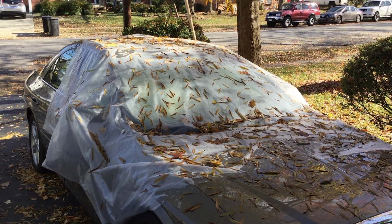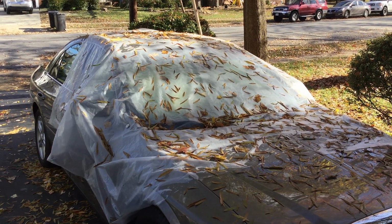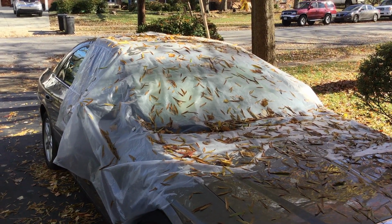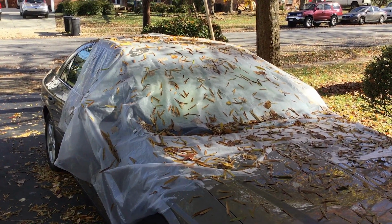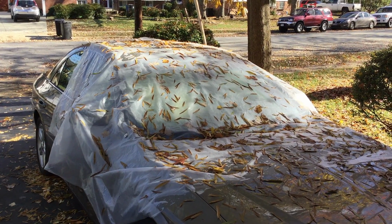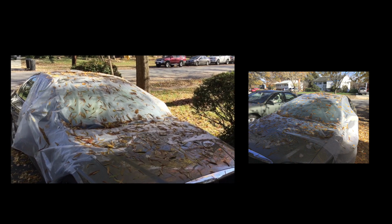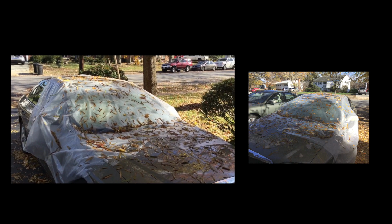I mean, it's tough. We had a big rainstorm last night, and it rained for probably 6-7 hours, very hard, and the wind was blowing, according to the weather, about 15 miles an hour from the west and the north. So the plastic stayed right on, no problems at all.